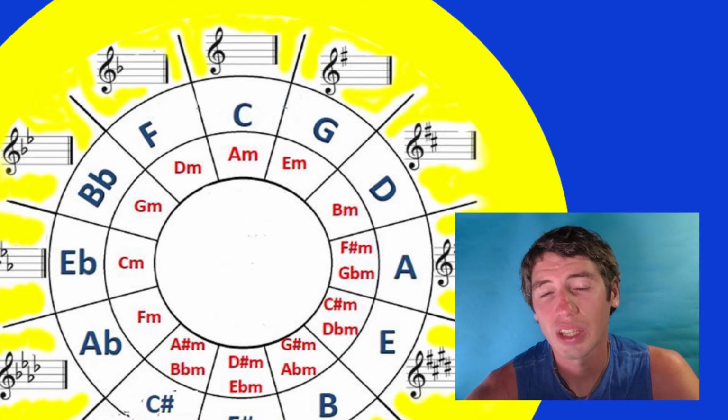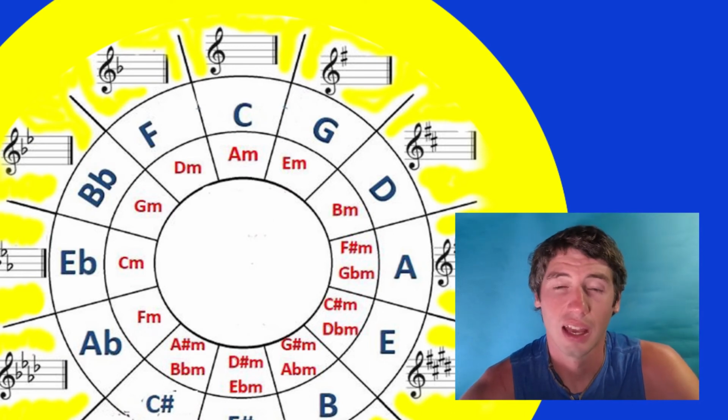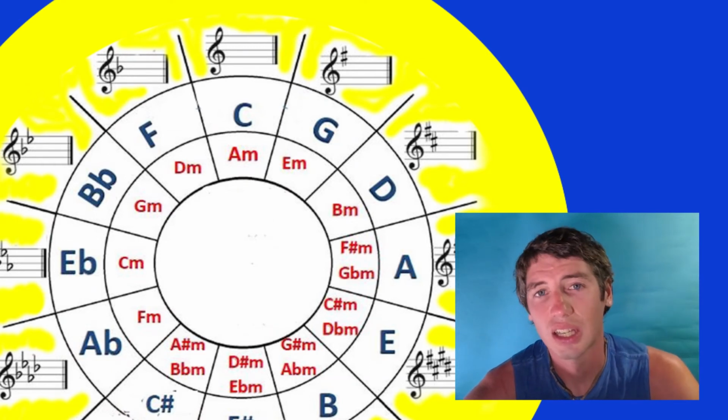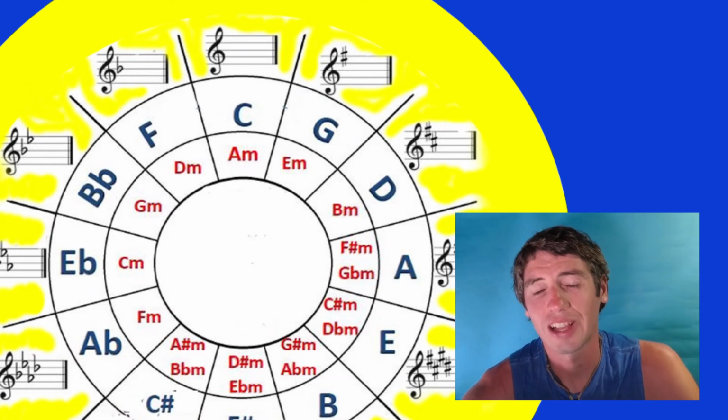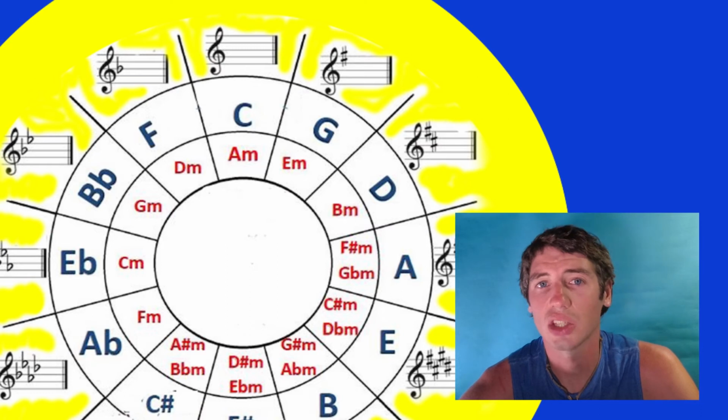Okay, so if you're looking at the circle of fifths, it's exactly the same way as you would do major scales. So you just look in the inner circle for the minor scale, that minor key that you want. You look to the outer circle, how many sharps or flats there is. You start on the first note of your minor scale, and that's it. It's exactly the same as the major scale. You're just starting 2 notes lower. And that's another way to see it.